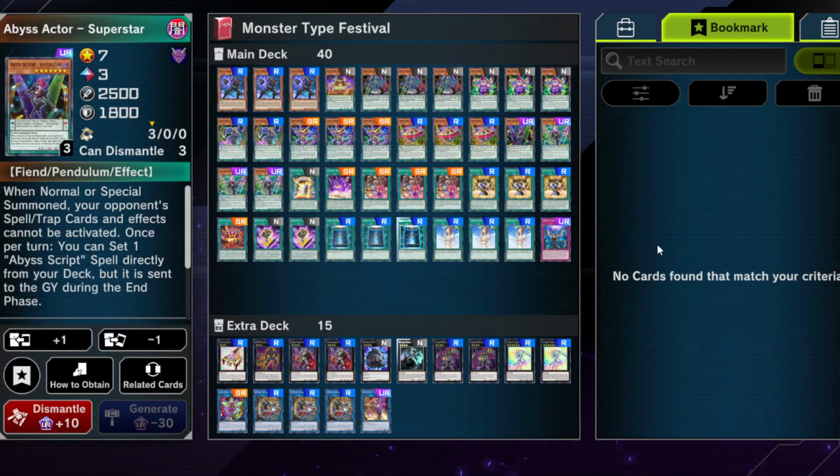Well, of course when you bring out the Abyss Actors. Yes, Abyss Actors, one of my favorite decks of all time. This deck is so much fun. You can really tell how excited I am that I can play basically a full list of this without certain hand traps. Yes, this deck is a lot stronger if you use crazy go-second cards or good hand traps, but you can still play this deck.